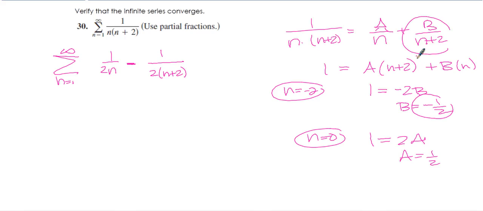Now hopefully at this point you can see that this might potentially be a telescoping series. And by the way, that's what most of these are if you have to use partial fraction decomposition. So let's try to plug in some numbers. If I plug in 1, I get 1/2 minus, let's see, 1 plus 2 is 3, 1/6 here. That's the first one. Plus, I plug in 2, I get 1/4. So we're thinking, oh shoot, this may not be telescoping, but let's keep going because sometimes it still works out. And then we get minus 1/8.